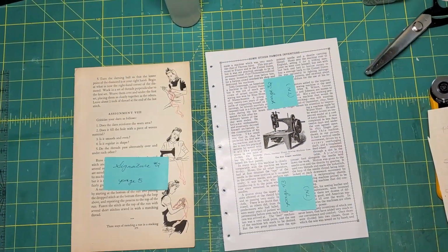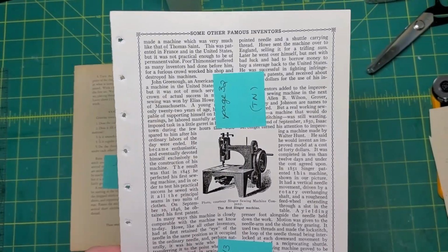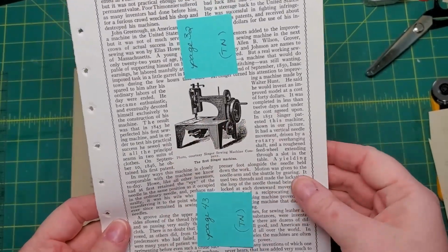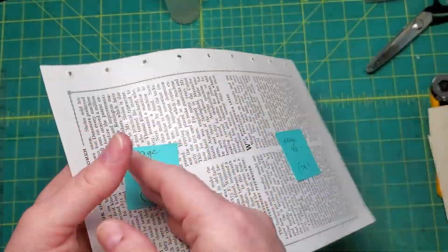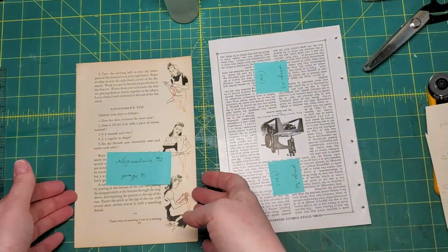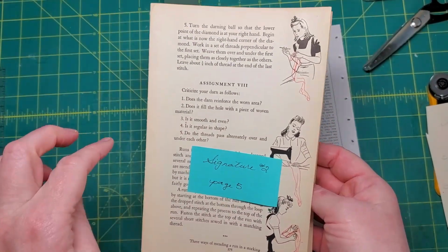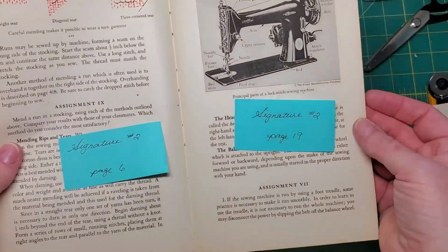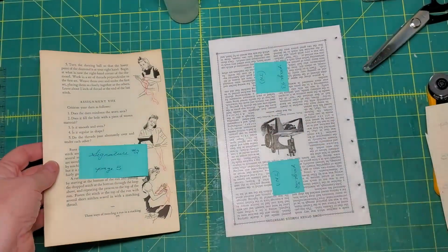Next up, we're going to use a page from a textbook. So for the TN size, I'm actually using a page from an encyclopedia that has an image of the first Singer sewing machine. So I will be trimming the margins off, but it will be page 32, 33 and page 42, 43. For the bigger size with signatures, this will be going into signature 2. This is a textbook page from a home economics text. So signature 2, page 5 and 6, and page 19, 20. This also is going to need a little bit of trimming to fit.